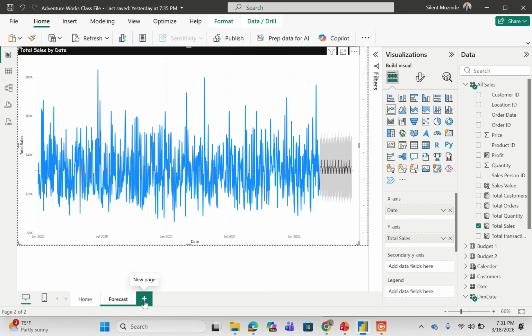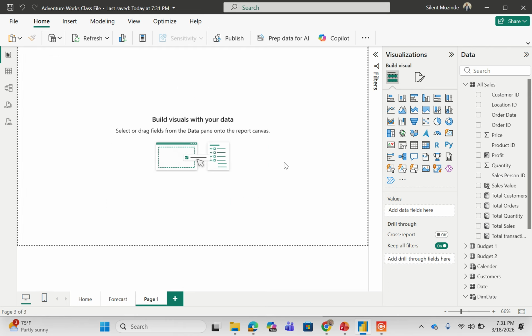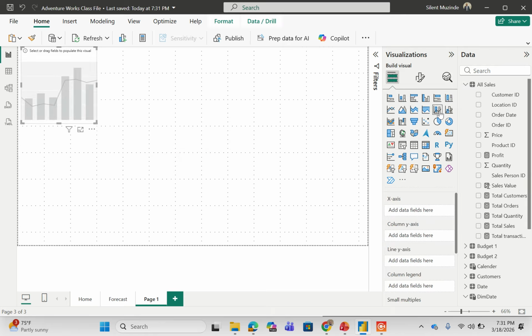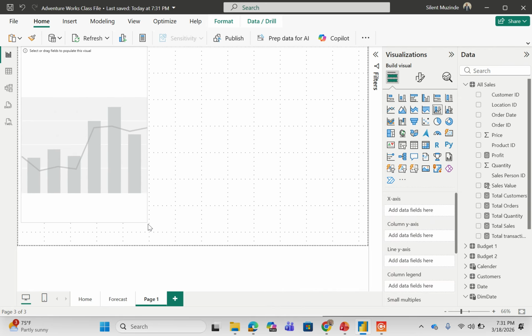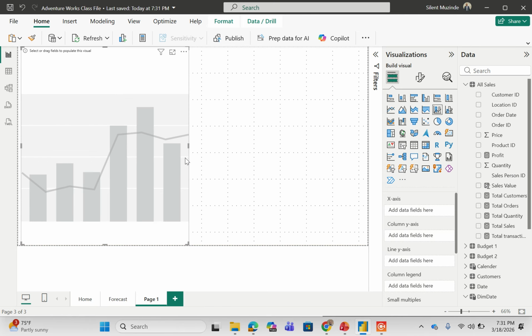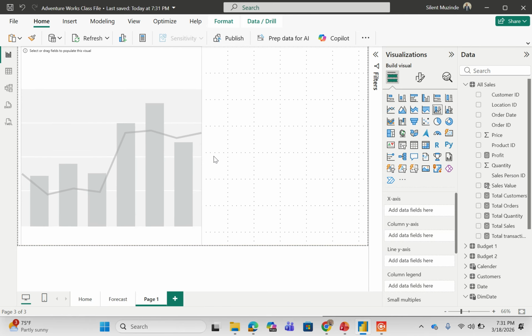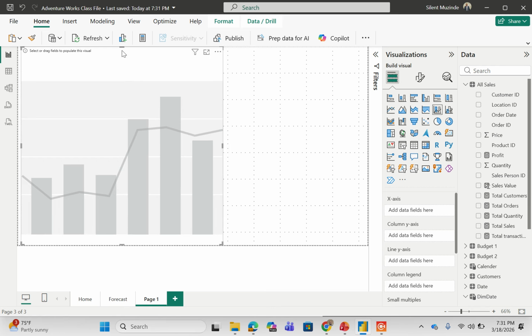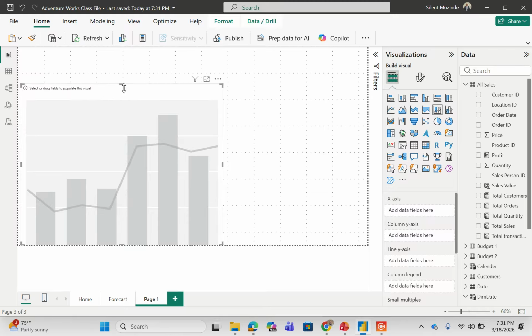That is the forecast. Then from there, you can add things like a pie chart. You can add things like a tree map. You can add things like slicers, etc. So here, let me just demonstrate the line and stacked column chart, right? So there you can show some variables as columns, right? And some variables as lines on the same chart.